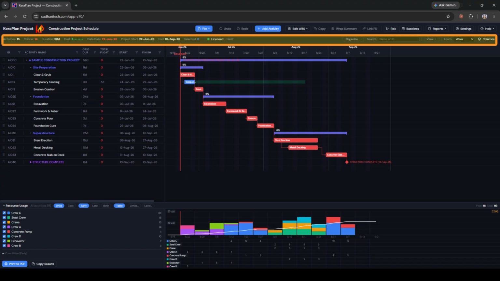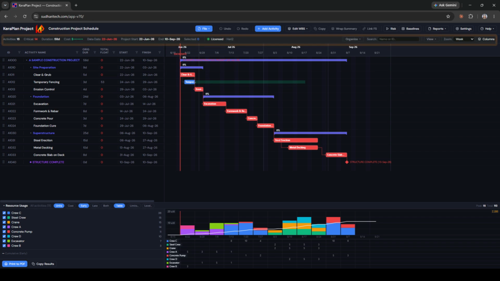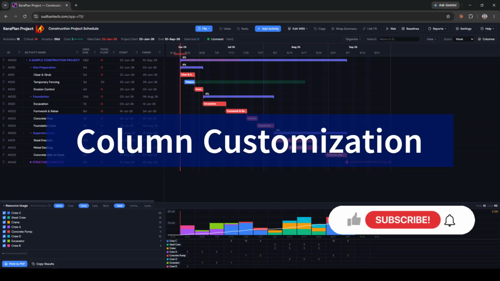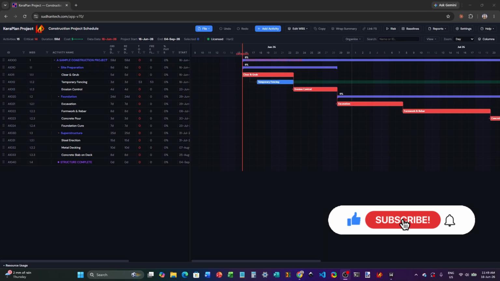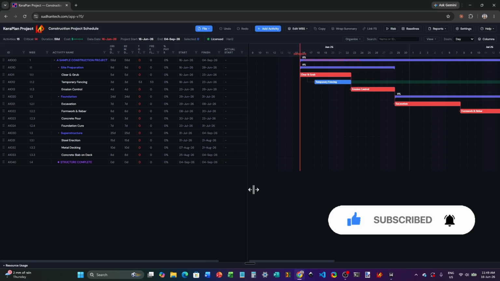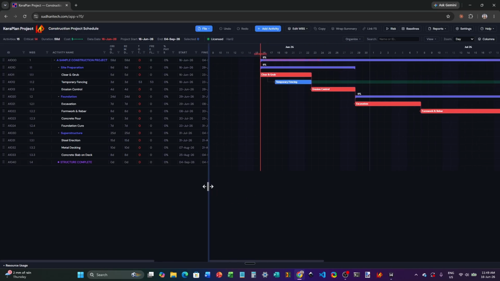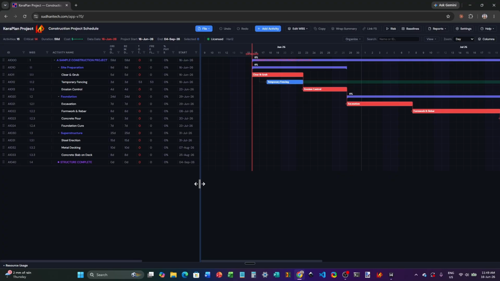On the right of this ribbon, you will find menus for organizing, searching, viewing, zoom levels, and the columns modal for customizing the columns. You may adjust the width of the activity table and Gantt chart panel by clicking and dragging the boundary, left or right as shown here. Similarly, the column widths of the activity table too may be adjusted by clicking and dragging the edges of the columns.